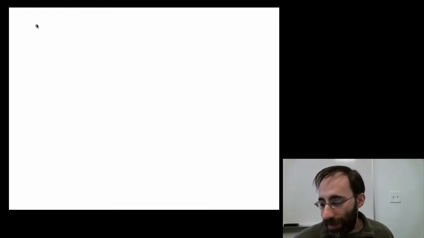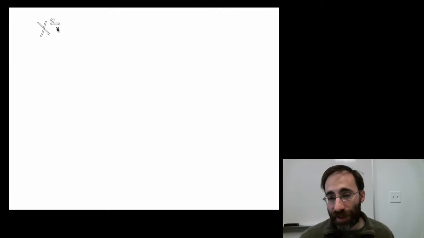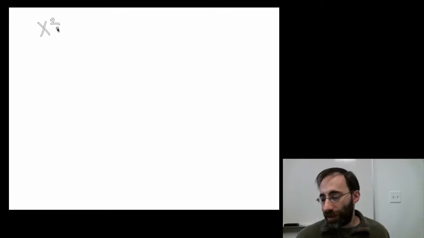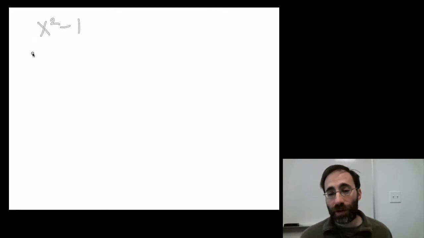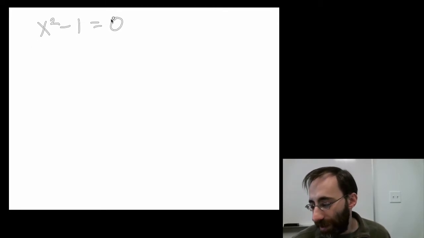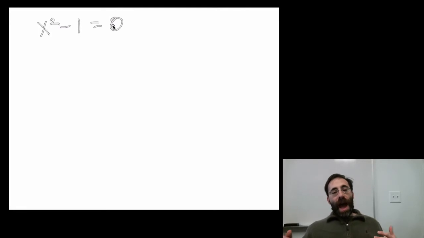you also deal with quadratic equations sometimes. Quadratic equations are a little more complex. So let's do one. Because they don't always have solutions that are real solutions. So let's say x squared minus 1. There's a quadratic equation. And we'll make it easy and say that's equal to 0. How do you solve for x here?